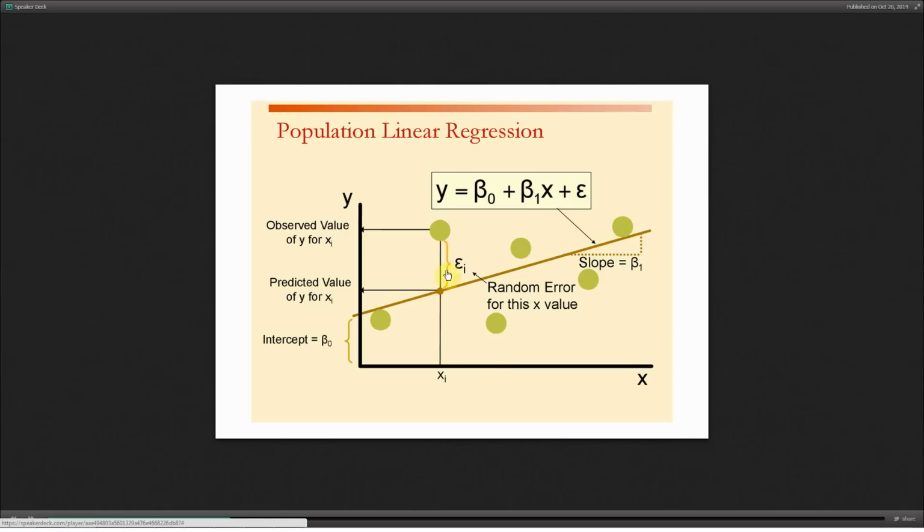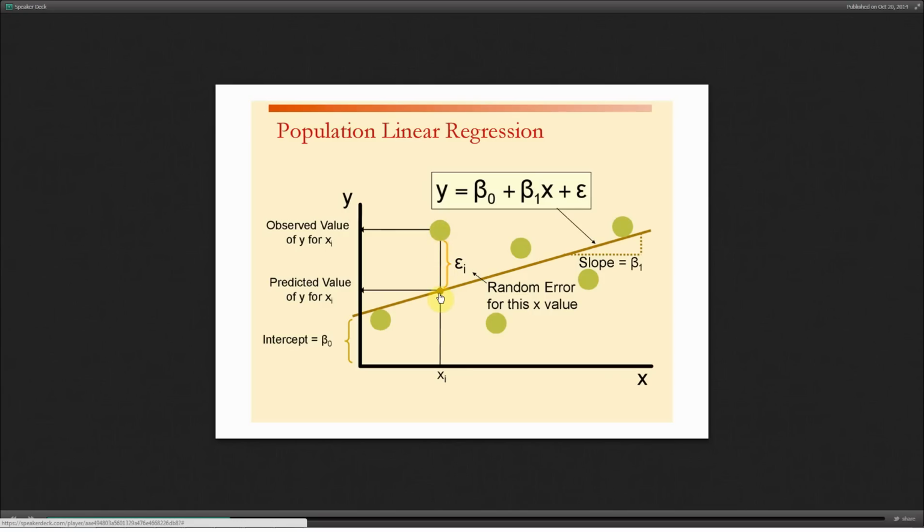The error, epsilon, is a random variable, meaning it's just something that varies, and is given by the distance between the line and the observation. So we call that the residual. So the difference between the observation and this would be the predicted value, because it's on the line. This is what we think this value is, for this value of the independent variable, this is what we predict it to be. This is what it actually is.